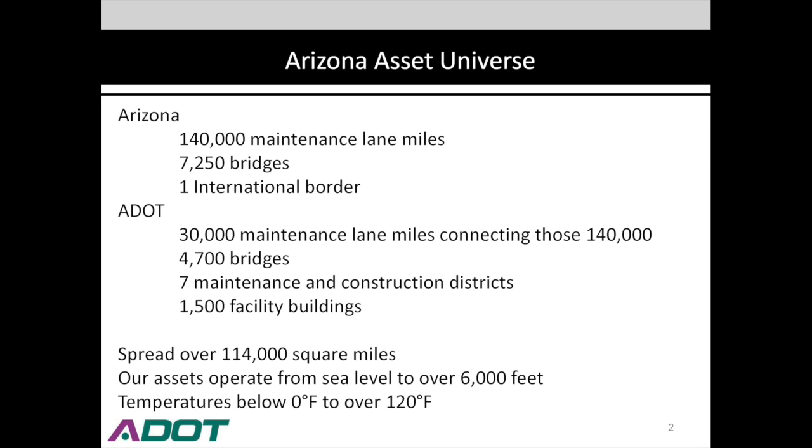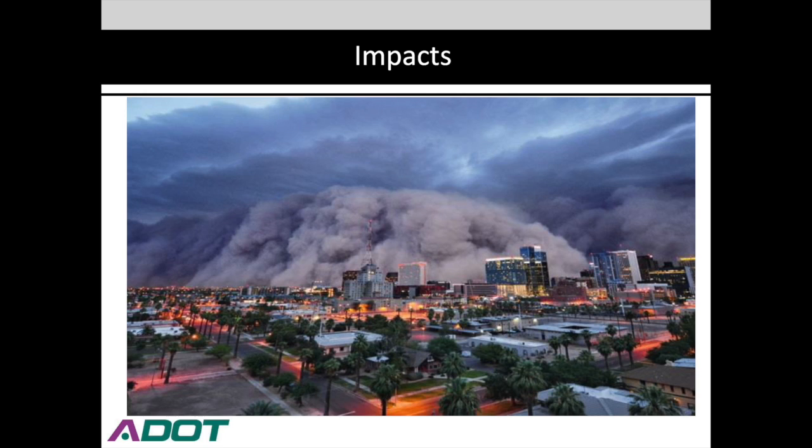Those of you that visited Arizona may know the Valley, but then also Sedona and Flagstaff and the Rim. But our assets operate under some interesting conditions. So I brought pictures. I figured the easiest thing for visualization was the good old picture to kind of give you a taste of at least the outer extreme of what we deal with. And hopefully then by the end of the presentation, you'll see where some of the visualization has kind of drawn us forward out of the static progress meeting where each discipline brings in their PDF sheets, and everybody looks down until they're called on the meeting agenda to speak. So this is a pretty typical dust storm for us.